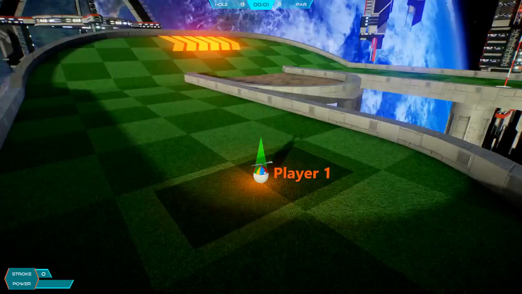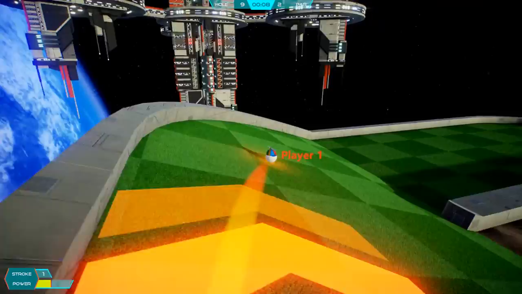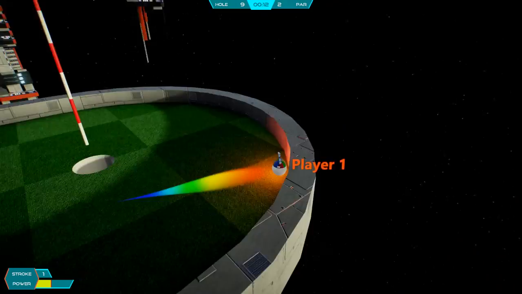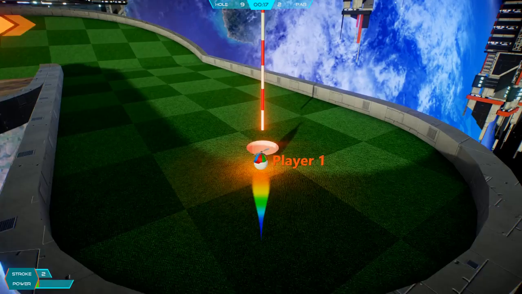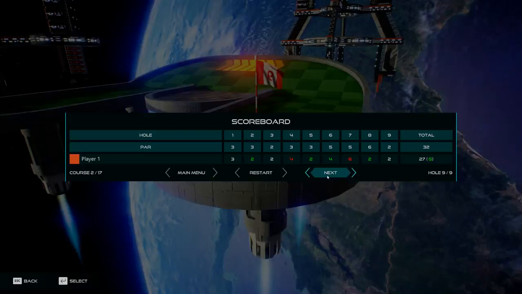Okay. Right. Is that a booster? Let's go touch it. Yes, it is a booster. And it did exactly what I thought it was going to do. It boosted me. Like that. Oh, yeah. Par. I can take a par. So that was minus 5. Now, I think that was course number 2. Yeah, okay. So we're going to do one more course.